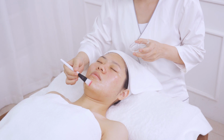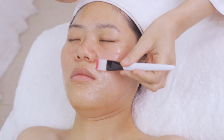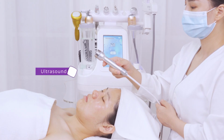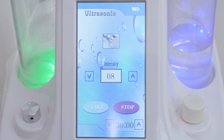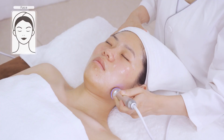Apply essence evenly. Ultrasound nutrient import. Ultrasound helps let nutrition into deep skin for quick nutrient absorption and brightening.